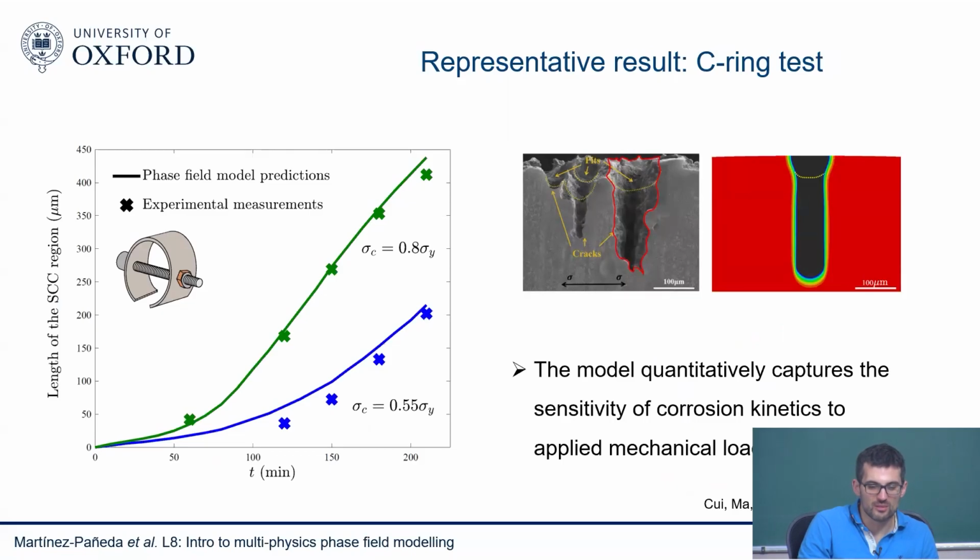And it's not only that the model seems to agree quite well with the degree of corrosion, but also the morphology of the corrosion front. So you can see here, these two images are using the same scale. And in the experiment there are multiple pits. We decided to focus only on one pit, the main pit, but you could model multiple pits if you wanted. And you can see that the morphology of the corrosion pits looks relatively the same. I mean, there's a bit of, I guess, microstructural influence here, but overall, it seems to agree quite well. So I think it's fair to say that the model quantitatively captured the sensitivity of corrosion kinetics to applied mechanical load. So that's one ingredient, and we were happy with that.